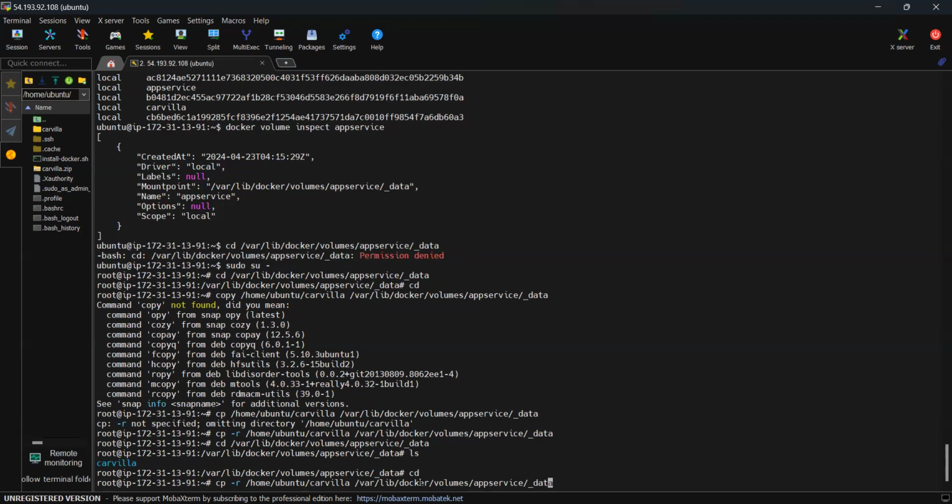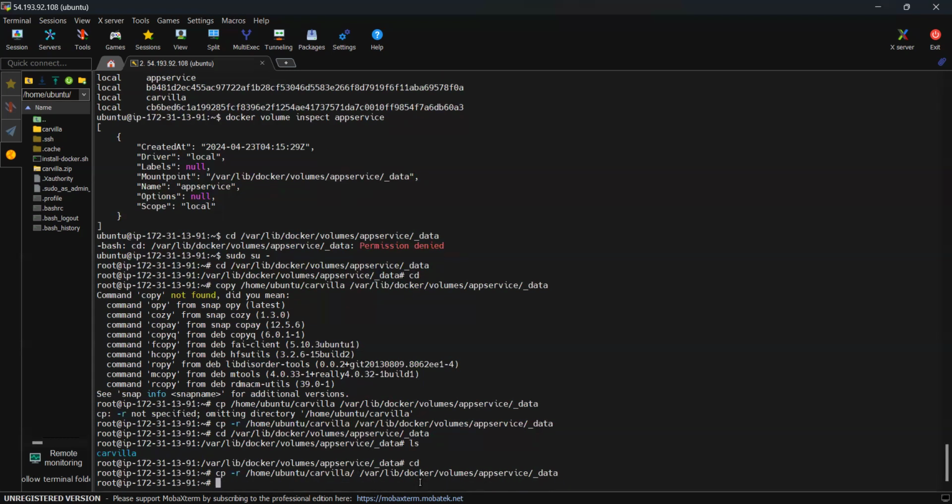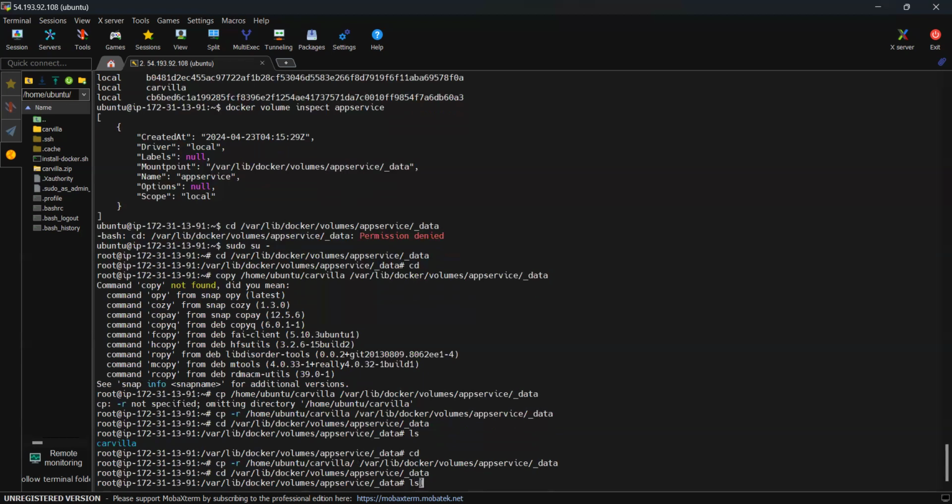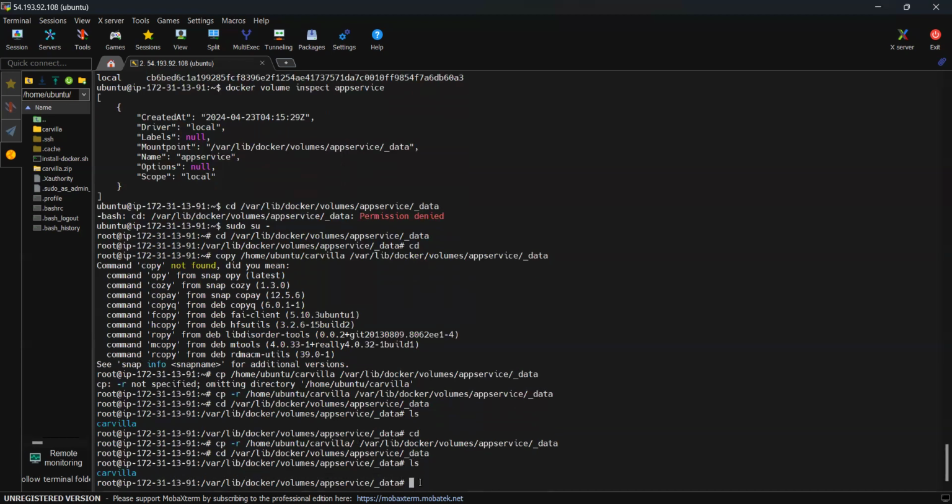Again do this command with slash, which means only the files and assets move to this location. So done. cd. So this Carvilla is there.